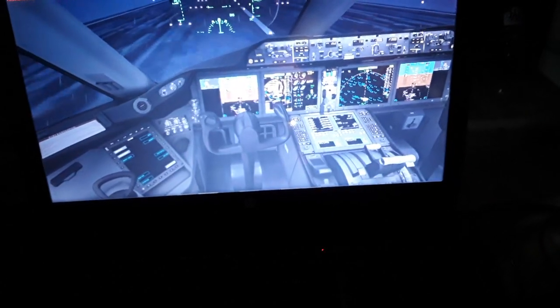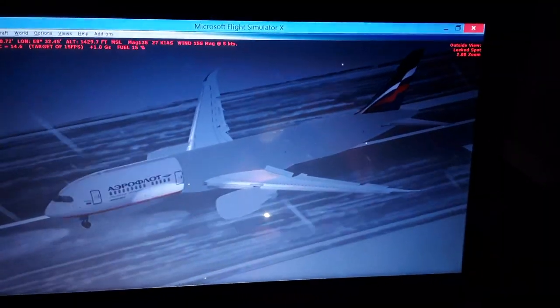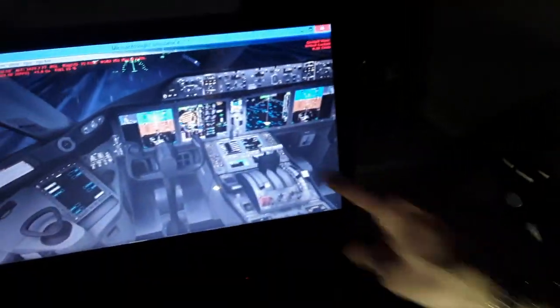We align with the tiller here, the center line, as you can see. And we use full takeoff power for takeoff. Advance the thrust levers here, full takeoff power.